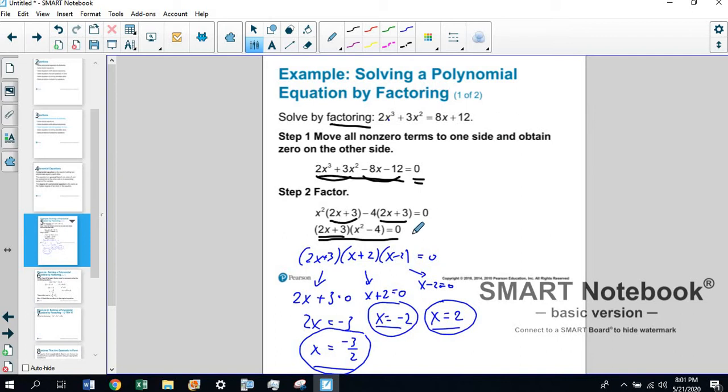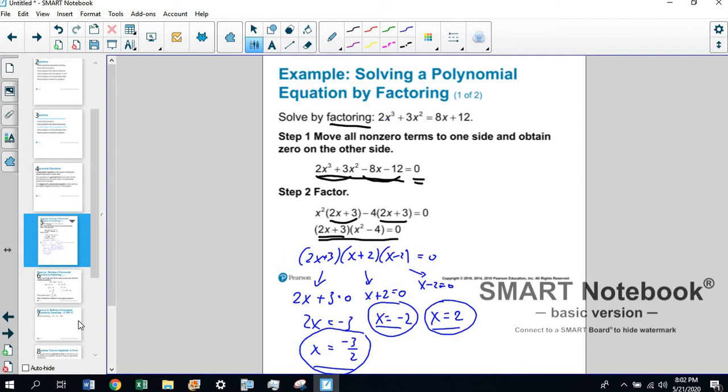So the factoring process is exactly the same as it was for quadratic equations. It's just a little bit more complicated, or you might have to do more than one factoring, and that's what we had to do here. We had to do factor by grouping, and then we had to do difference of squares. Simple enough. You can check your answers, test them, and make sure that they work.